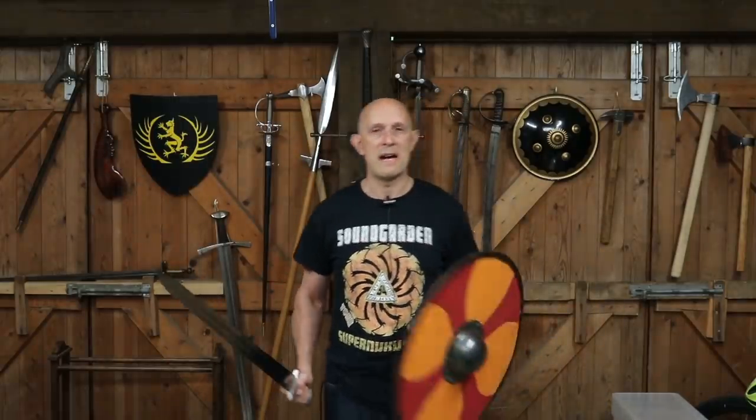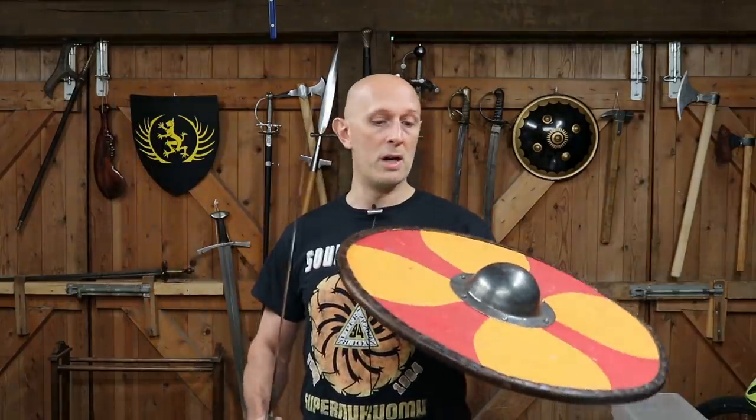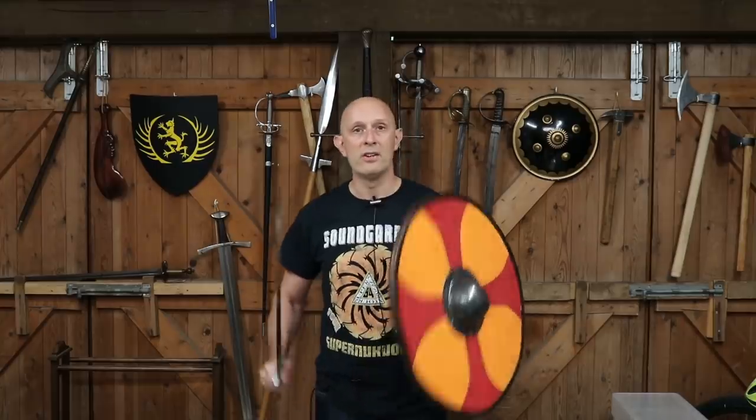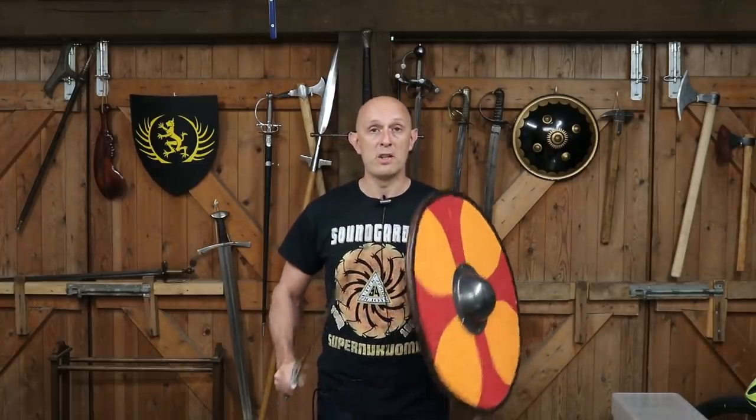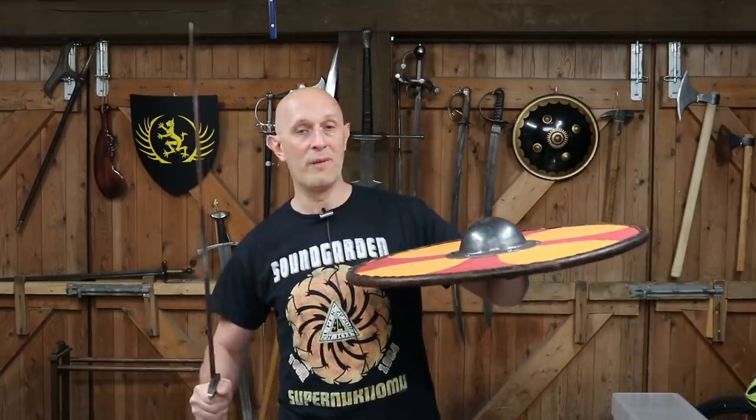The way one person might have used this sword and shield in Anglo-Saxon London in the 9th century might not be the same way a Danish person would use this sword and shield in Aarhus in Denmark at the same time. Equally, that person in London might use them differently to how someone at the time of the Norman Conquest might have used a sword and shield.